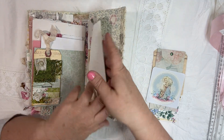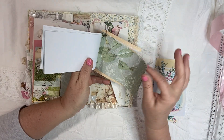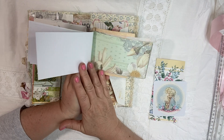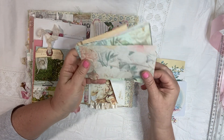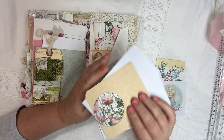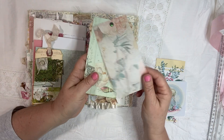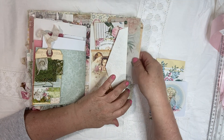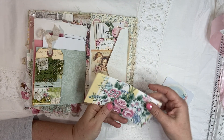And then behind the envelope here, you can see there's a very nice tuck spot. Another little fun notepad of scrapbook papers — really beautiful papers. I got this, it's like a big paper pad I got at Joann's. I love the botanical feel. It's text weight paper, so it's nice and light and it has really pretty images on the front. You can still just take these out if you wanted to write on one and tuck it away in the book. Just a whole bunch of papers, which I love. Then I also gave you a piece of this really pretty wallpaper because it just seemed to match the book so well.